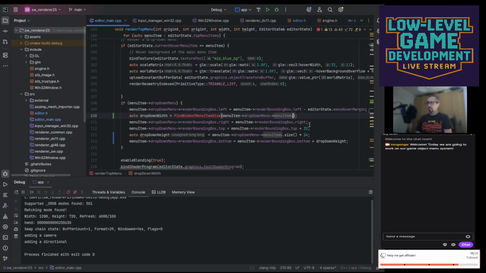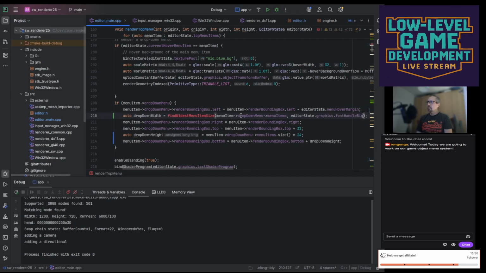And we will probably also give it the font handle that is used here, because the calculation of the text width is dependent on the font used, which should be logical, I guess. It should make sense.